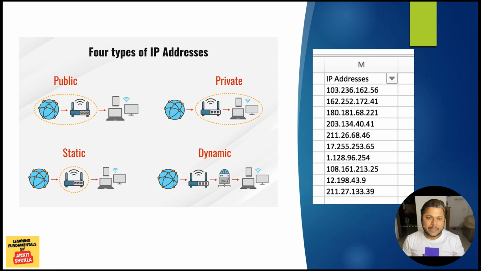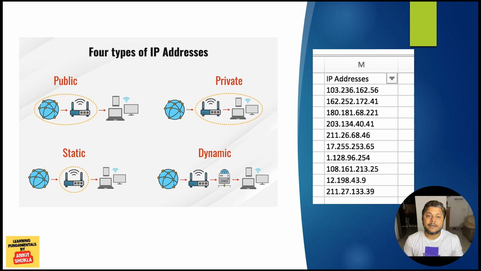Next, if you look at this diagram, it talks about the IP address formats. IPv4 and IPv6 are the two common types of IP address. Most commonly, IPv4 is still used in the global market. IPv4 consists of 4 decimal numbers separated by periods, and each number is between 0 and 255. On the other hand, IPv6 addresses are longer and are written in hexadecimal format, separated by colons.